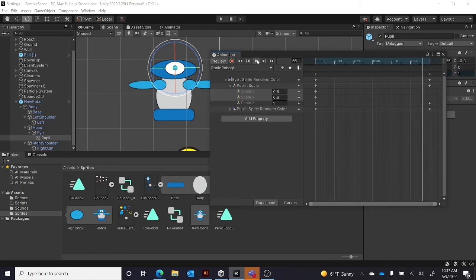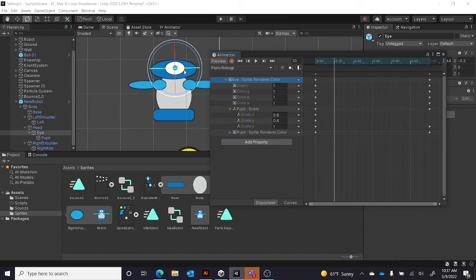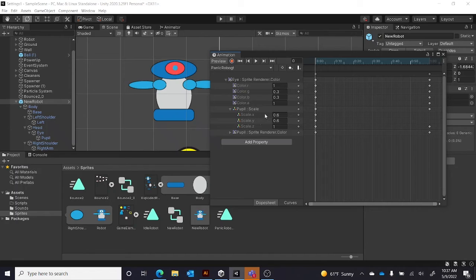Now, that's not a very fun animation, so I'm going to go to the sprite renderer of the eye, and I'm going to change the color. And so I want to go back to my keyframe, and I'm going to change the color to mostly red. So maybe something like this. So his eye gets bright red, and again, this will pulse between red and white, but it turns around too quickly. So I think I want it to pulse from white to red like a warning. So I'm going to go back to that keyframe at the beginning. I'm going to change these values back to 1s.